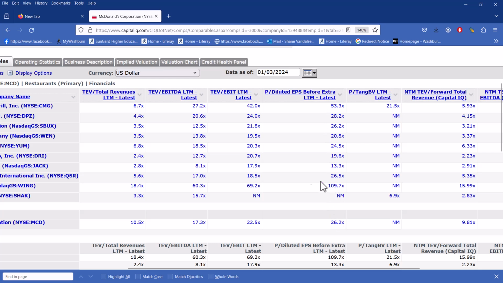And just one other one, Wendy's, we mentioned Wendy's before. They have a lower expectation based on the earnings per share, the price to earnings ratio for the firm. And again, that's consistent with what we've seen with the other multiples.